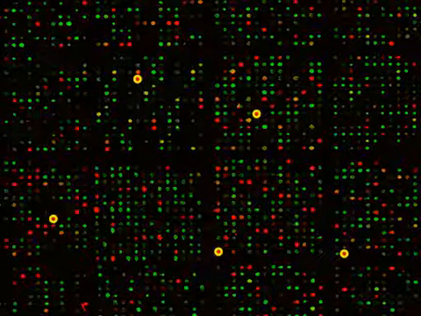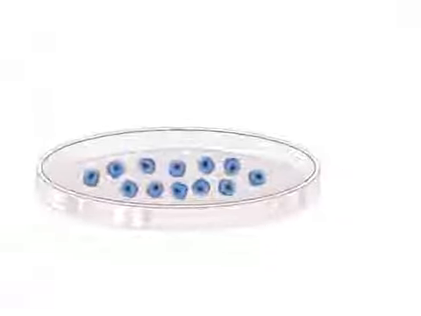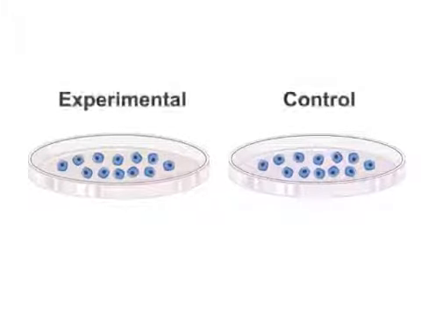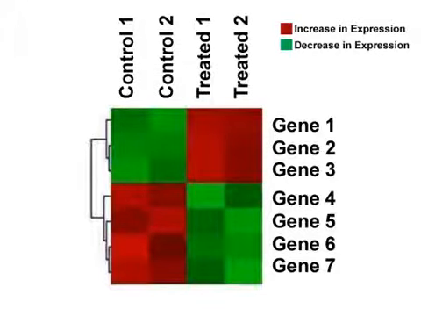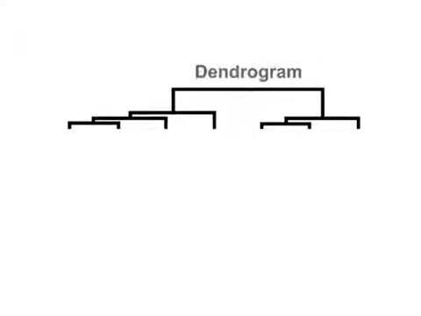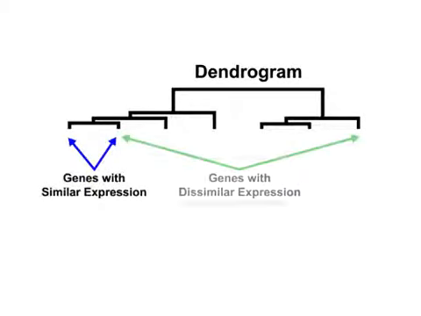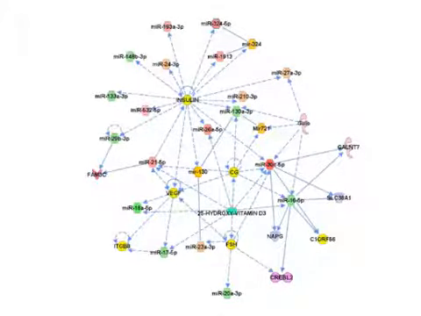Researchers can also use this data to cluster or group genes based on similar patterns of expression. For example, when comparing expression patterns between two cell populations, certain genes may be found to demonstrate expression changes by roughly equivalent amounts in the same direction, and would thus be grouped together. Researchers can depict these relationships in a type of tree diagram, or dendrogram, where heights and arrangements of branches indicate how similar, or dissimilar, gene expression patterns are. This type of analysis can provide insight into gene networks, as clustered genes may participate in the same biological pathways.